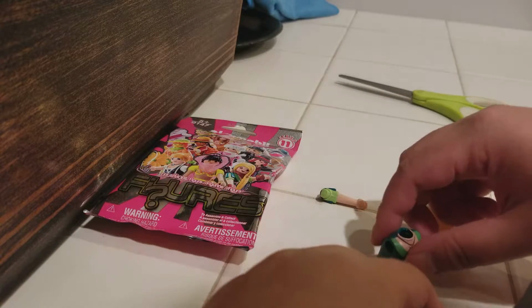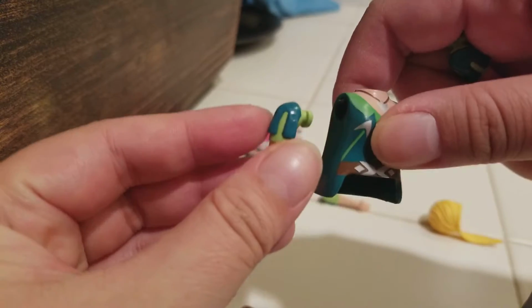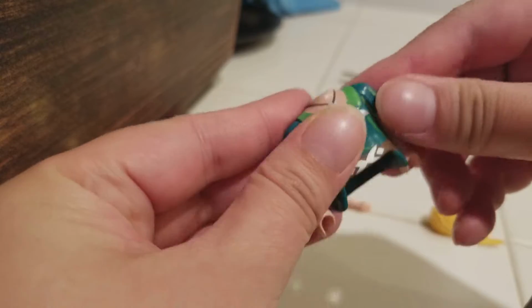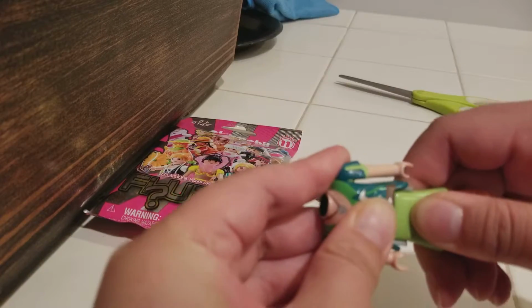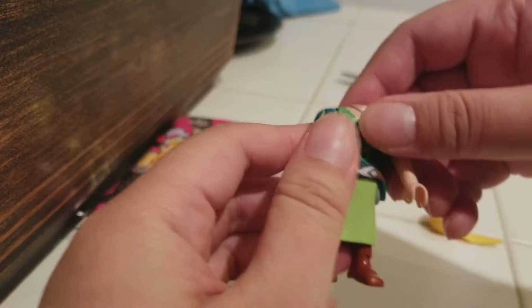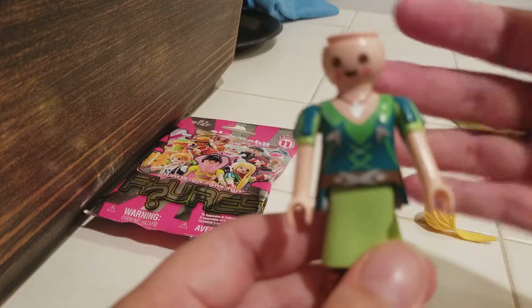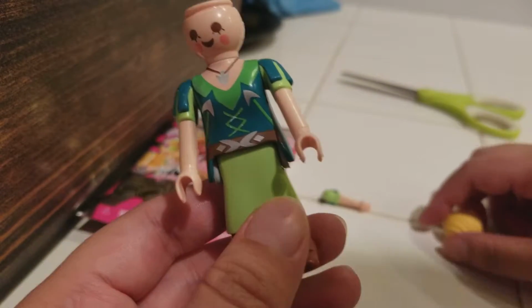Next would be her body piece, her arms. And then you put the bottom half on. Again, there should be a snap. Yeah, there we go. And the arms stay on once you have that on. Finally, you just attach the head. Again, you can hear the snap. So, really quick assembly.